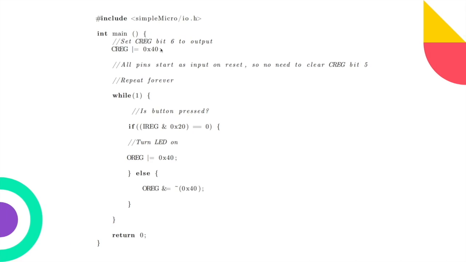So as I told you, first we set the direction of the LED as an output by writing 1 in the CREG on bit number 6. However, the button is already initially initialized as an input because initially the CREG was all zeros. Here we checked on pin number 5 because it is the input pin from the iReg where the button is connected to. We checked if it is 0 or not. If it is 0, I'm turning on the LED by setting bit 6 to 1 in the OREG. Otherwise, if I want to turn off the LED, I'm going to set this bit to 0. Whether you create a mask from scratch or you just negate the previous mask and use an AND.